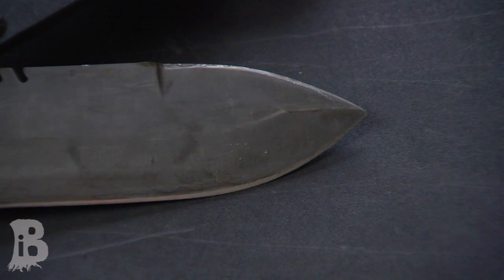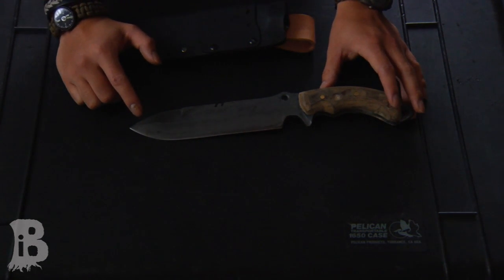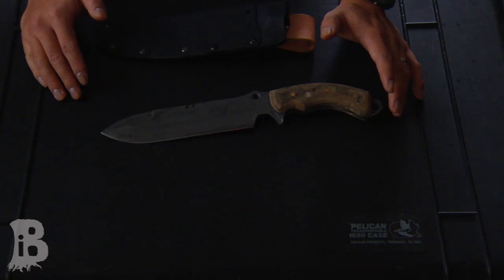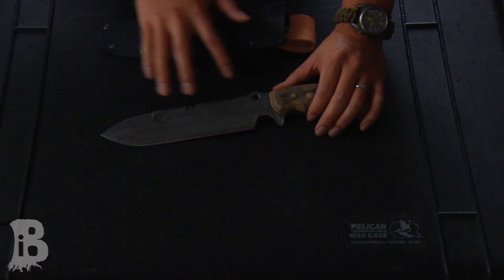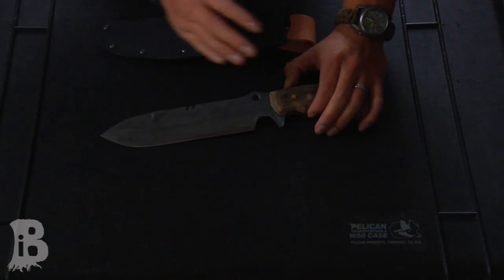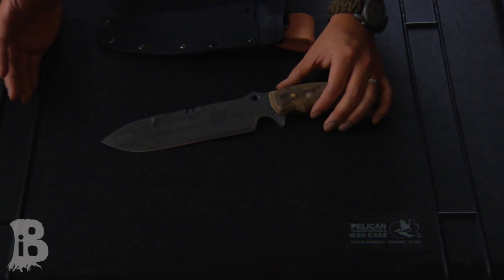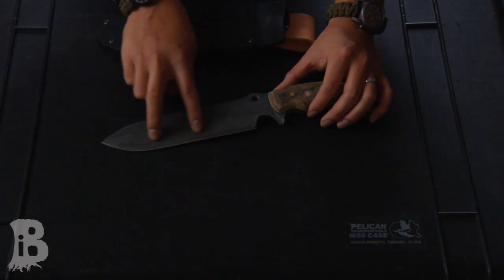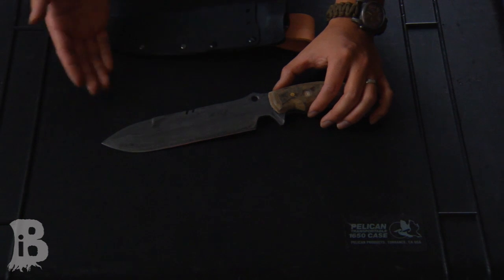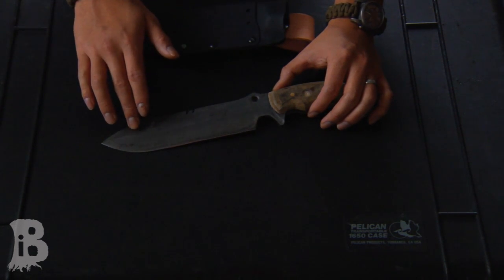Starting from the tip, I have a backup blade. I've been thinking long and hard about whether or not I wanted one. A lot of people don't like backup blades, but in my experience, it's not too much of a restriction. Choosing slightly smaller logs to split wasn't very hard, and for thicker pieces of wood, batoning on the back end, while a little awkward at first, is not too steep of a learning curve. It's really important because after prolonged field use, if you don't have a knife sharpener or can't improvise a stone, you're going to want something so that in a last ditch effort, you can still get things done.